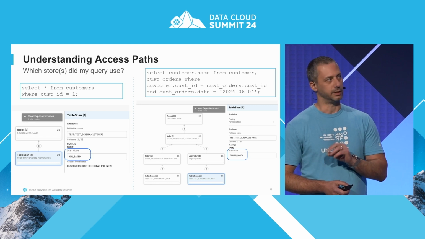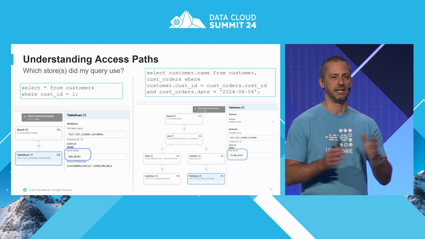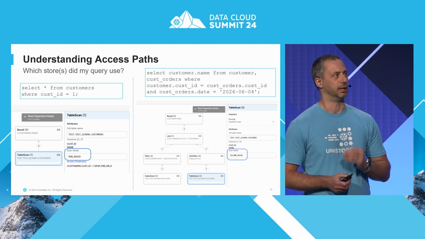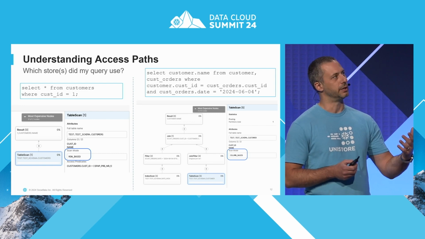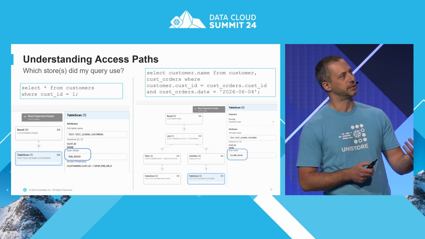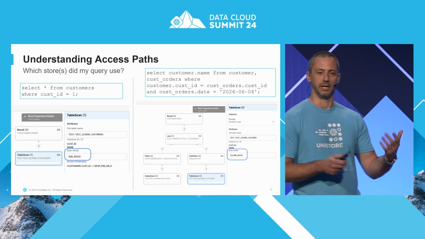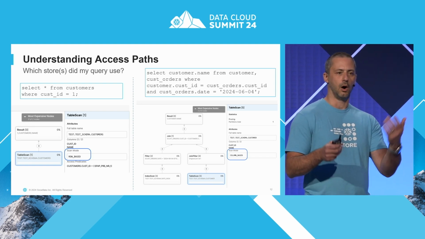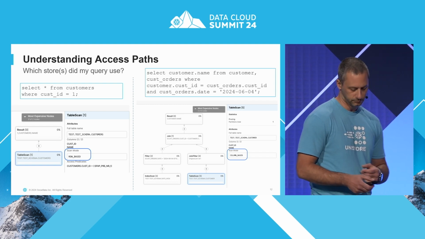One thing to keep in mind is that for a single SQL statement, we can access data from both engines at the same time, and the decision is made at the table level. So as you can see in the example on the right, where I joined the customers table with the orders table, the orders table was accessed from the operational store using an index, whereas the customer table was accessed from the analytical store because it had potential to scan a lot of data.